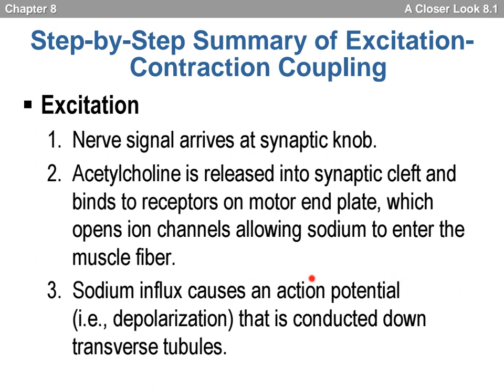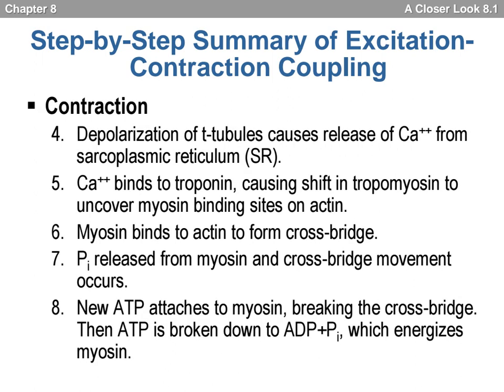That action potential will be generated in both directions and go to the very ends of the muscle fiber. At the same time, the action potential is conducted downwards and into the muscle fiber itself via the transverse tubules, which go all the way through the muscle fiber. Again, I realize I've talked about this, but just to make this clear, contraction occurs when you have the depolarization of the T tubules. So the action potential travels down the T tubules, causing release of calcium from the sarcoplasmic reticulum, specifically within those terminal cisternae, which are located very close to the transverse tubule.